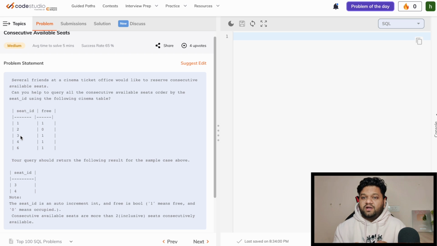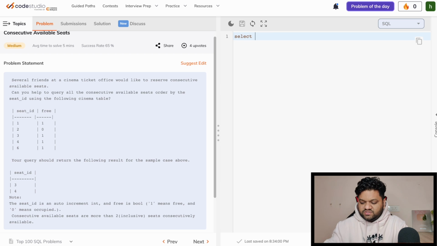And in the AND part I will be checking whether both of those seats, for which the absolute difference condition equals 1, are free or not. If yes, then these are the seats which we can consider for the consecutive available seats. So that would be our logic. So let's try to implement that one.